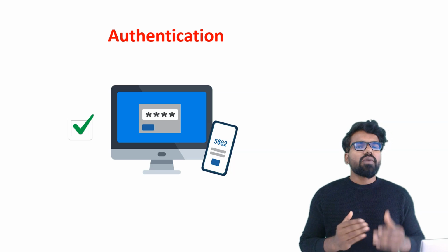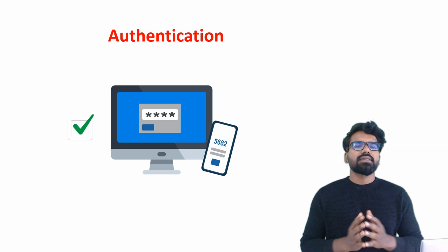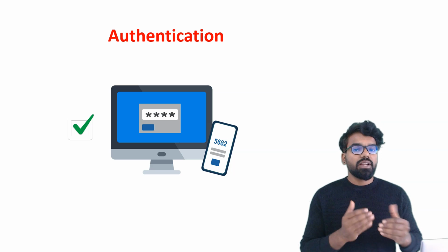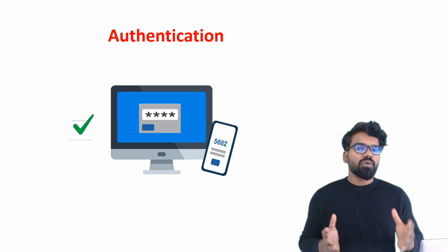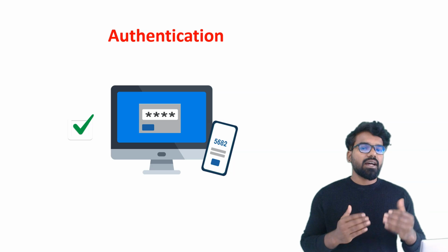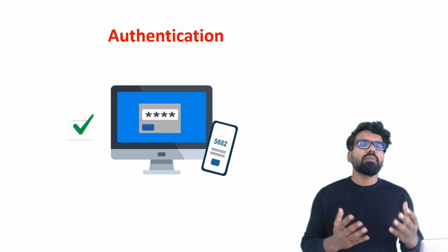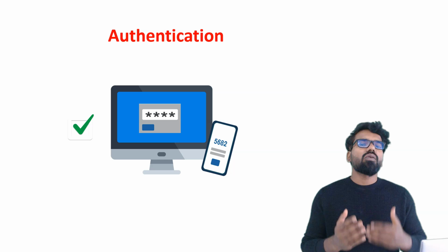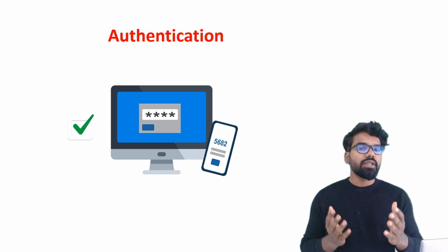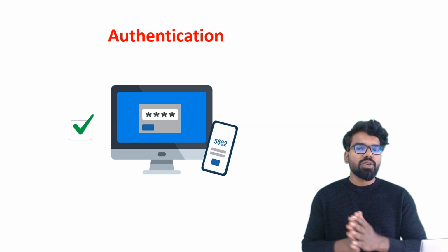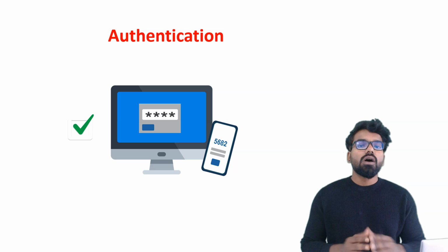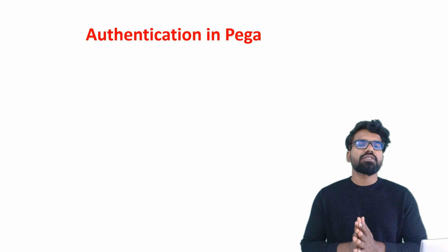When I talk about providing the username and password, this can be considered as basic authentication. There can be other types of authentication also. For example, you can use single sign-on authentication. You can also use multi-factor authentication where you can get some OTP on your phone number which can provide additional security features. At the end, authentication is going to provide you the security. It's going to check your ID card and say you are a valid person and then it will let you in. Now let's talk about the authentication in Pega.